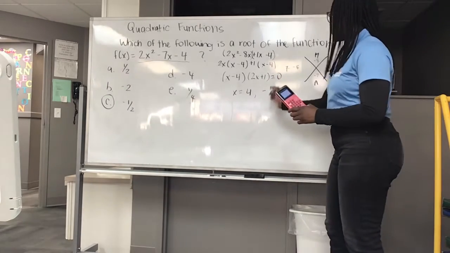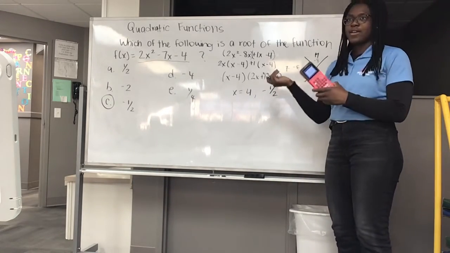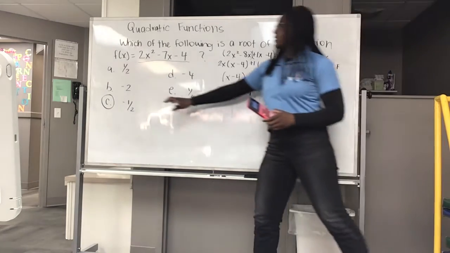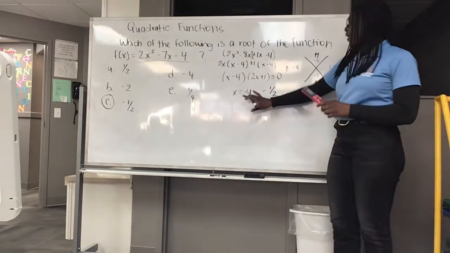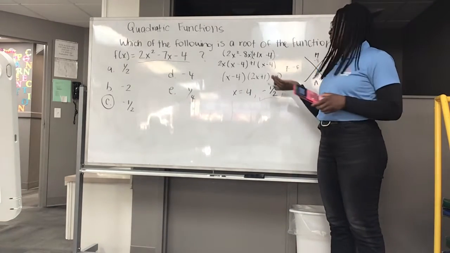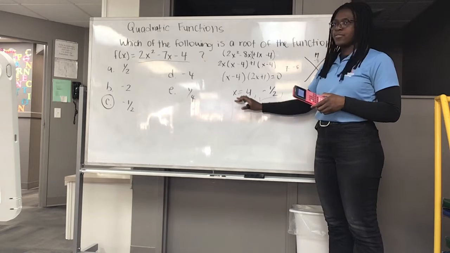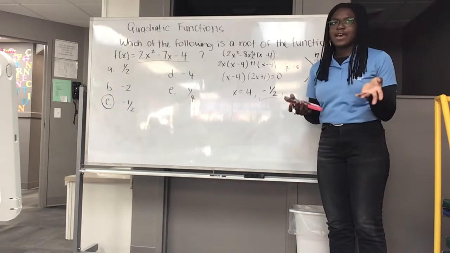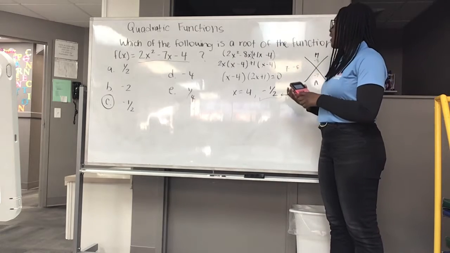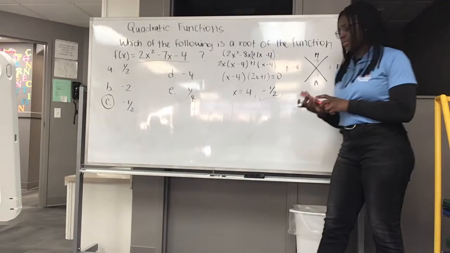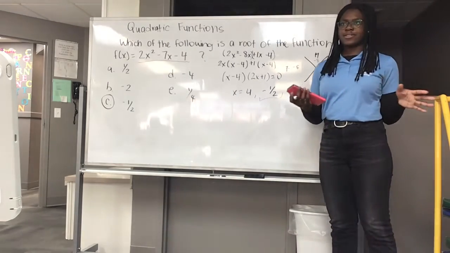So that x equals -0.5 is the same as my -1/2, which was one of my answers. And then, although 4 is a 0, it wasn't one of my answers. So that's how you would solve, and then you'd be done. You don't need the 4 for your answer. So that's like a little hack. If you are short on time, you can use your calculator to solve these ones specifically. Okay, do you guys have any questions?